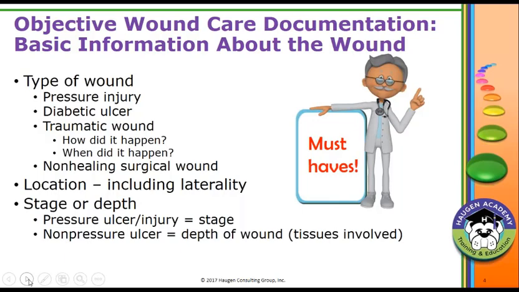Traumatic wounds. And with traumatic wounds, we need to have documentation about how the injury happened and when it happened, and that's going to help us to get our 7th character to show the encounter. And then there are the non-healing surgical wounds, which are really kind of a pain when it comes to coding in ICD-10-CM. I was encouraged to see at the Coordination and Maintenance meeting in March that they have introduced a proposal to create new codes for poorly healing or non-healing surgical and traumatic wounds. Unfortunately, it doesn't look like that would be hitting until October 1st of 2018.